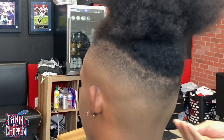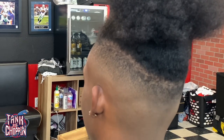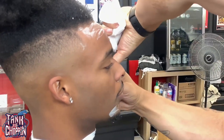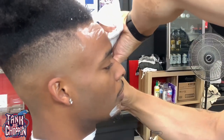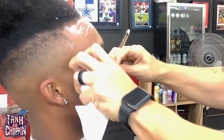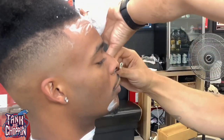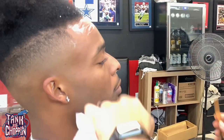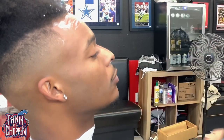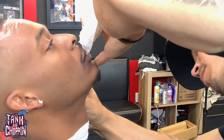All right, now I'm just getting them ready for the shave of the edge up. Hitting them with that shaving cream. And on his mustache, I just lined it up with the blade. I didn't even hit it with the trimmers. I'm just giving them a nice line, that's it.